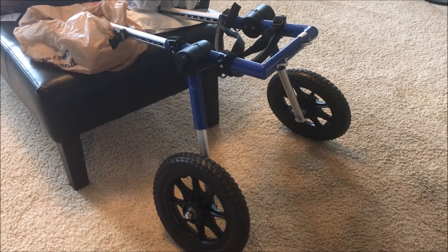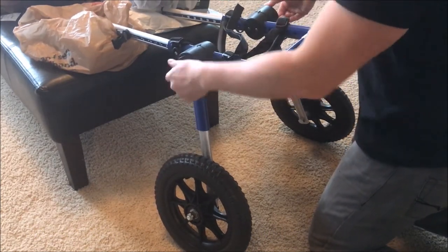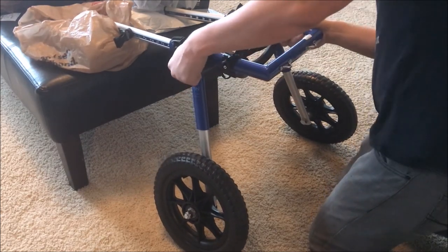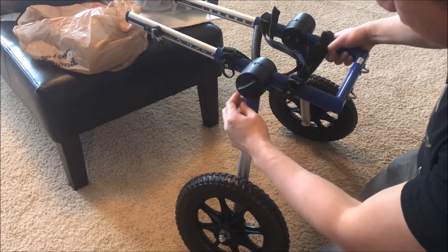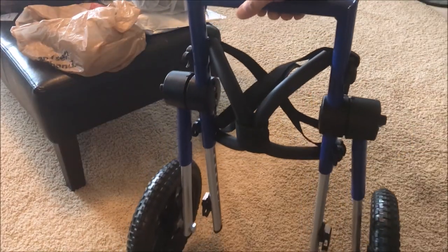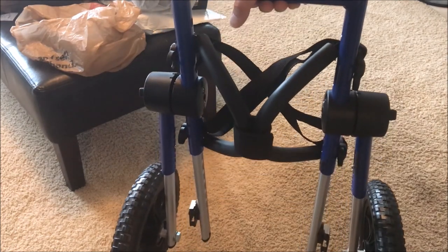What I also love about this wheelchair is that you can fold it away for easy storage and transportation. So first, what you can do is unlock the wheels on both sides. It folds easily like this, and this acts as a perfect handle to carry it.